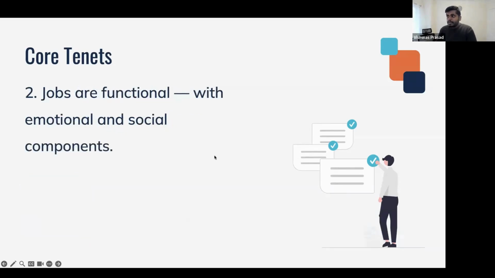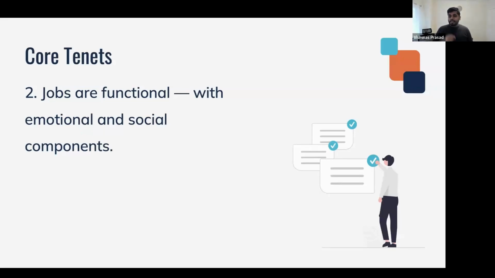The second one talks about jobs are functional with both emotional and social components. What this says is it focuses and emphasizes the primary motivation for a customer to use your product and service to perform that specific job. This goes back to the BJ Fogg behavior model of increasing customer motivation. So now if you understand the emotional and social components of the job and how the customers want that job to be done, that will actually help you increase the user's motivation so that when the time comes for you to generate revenue from the user, asking them to subscribe or asking them to make a payment or a purchase, you don't have to persuade them a lot.